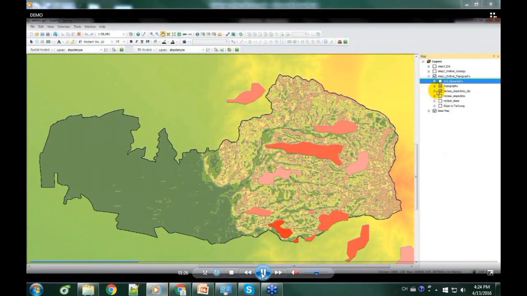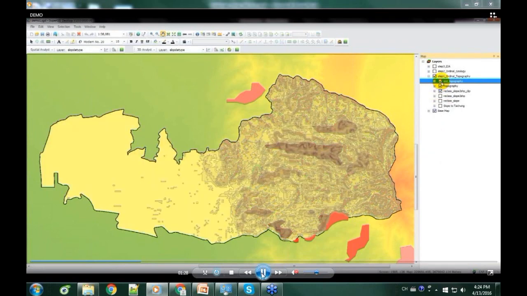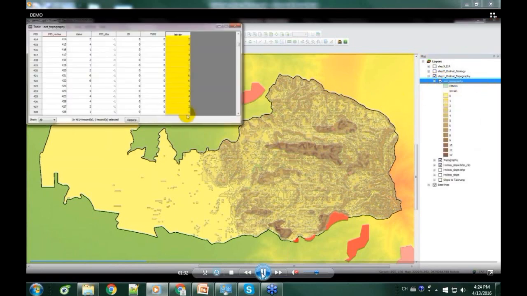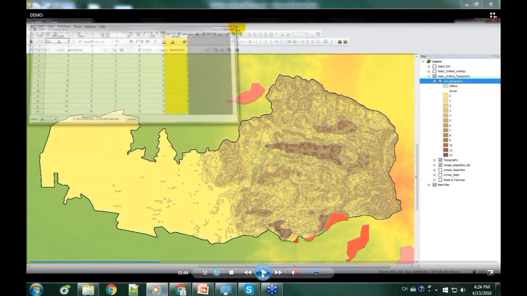And finally, I open the attribute table. I can combine the two semantic map values and get a new value to represent the ordinal topography map. Here, everybody can see I created the terrain field and got the value to represent the new ordinal topography map.